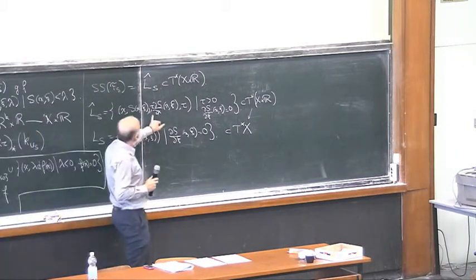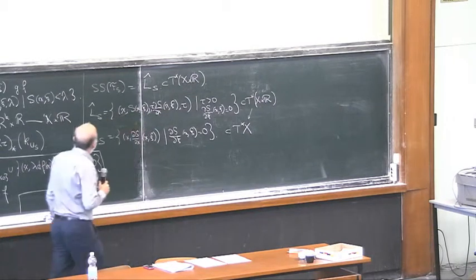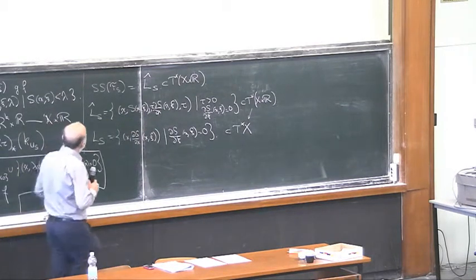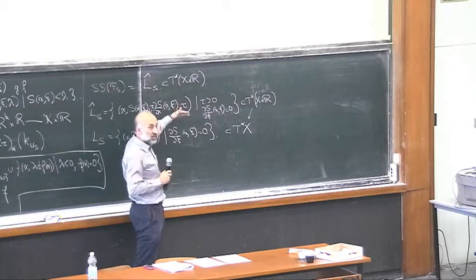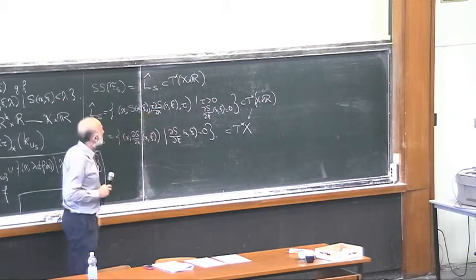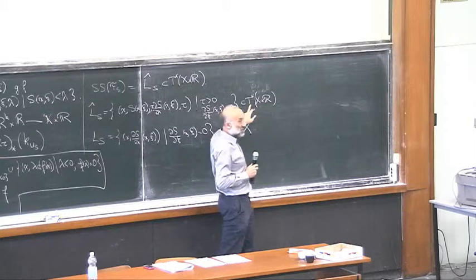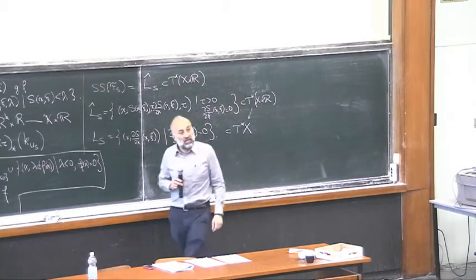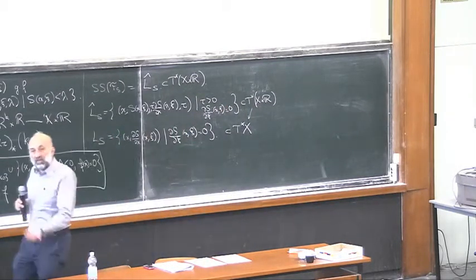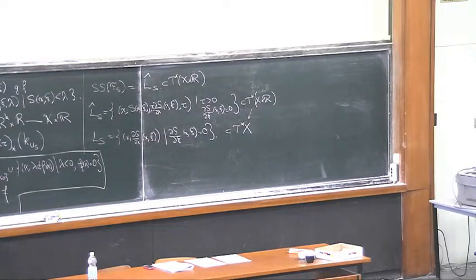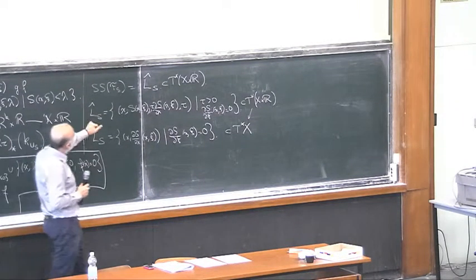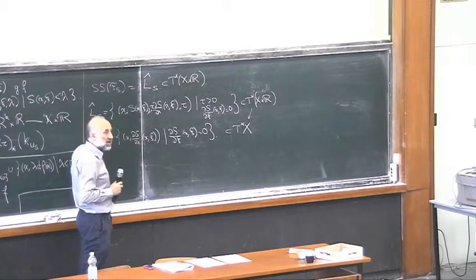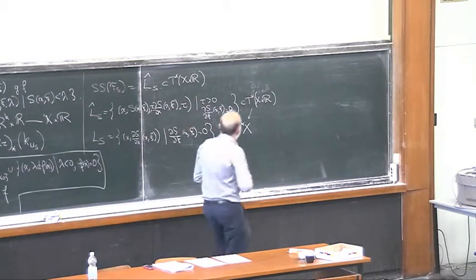So tau applies to ds over dx, not to s. And it's the only lift that is homogeneous in the cotangent variables. So you have variables x and p, and something is homogeneous in p if whenever (x, p) is in the set, then (x, lambda p) is also in the set. And then L hat s is first homogeneous and second projects onto Ls, and this essentially defines L hat s.